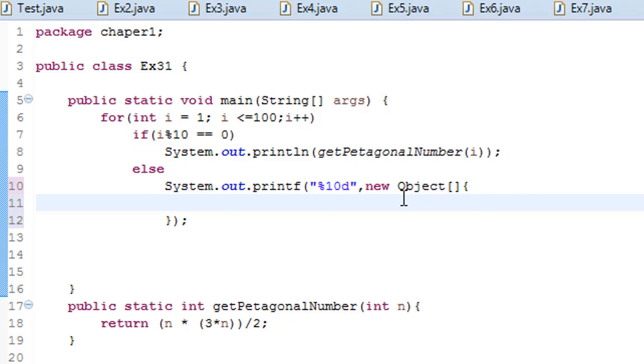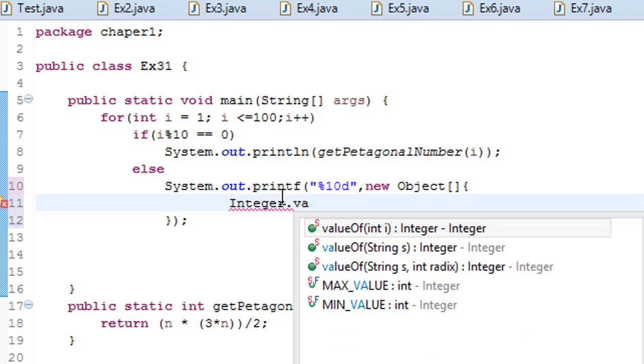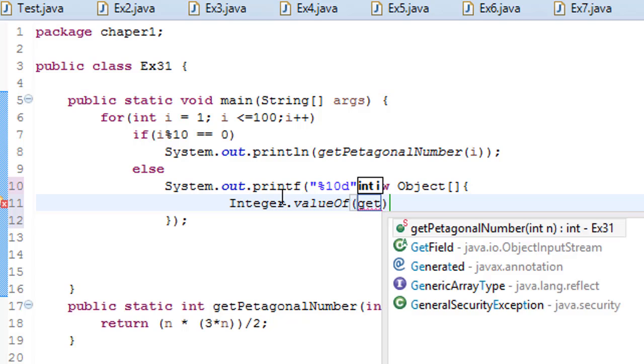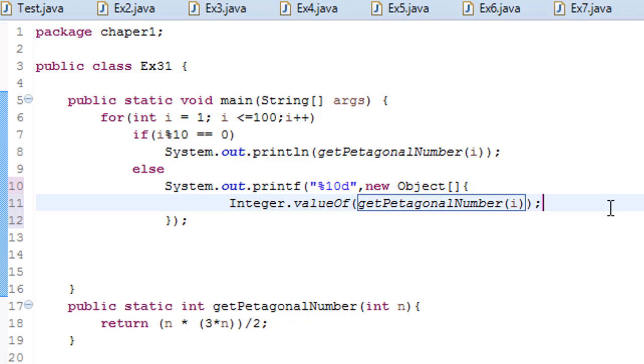Within the array, I'm going to use the class called Integer, because I'm dealing with integers, and I'm going to call the function valueOf, and within valueOf we need to pass the get pentagonal number of i, so you get the same.